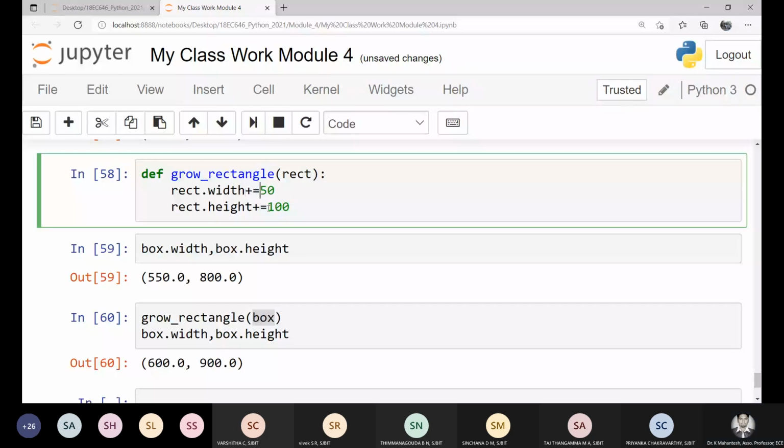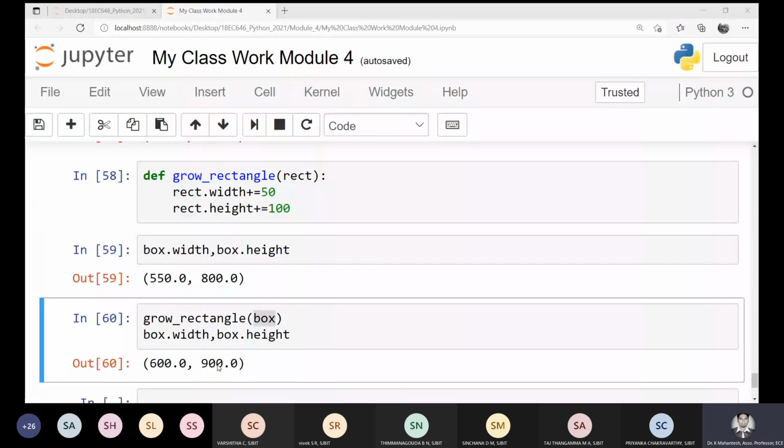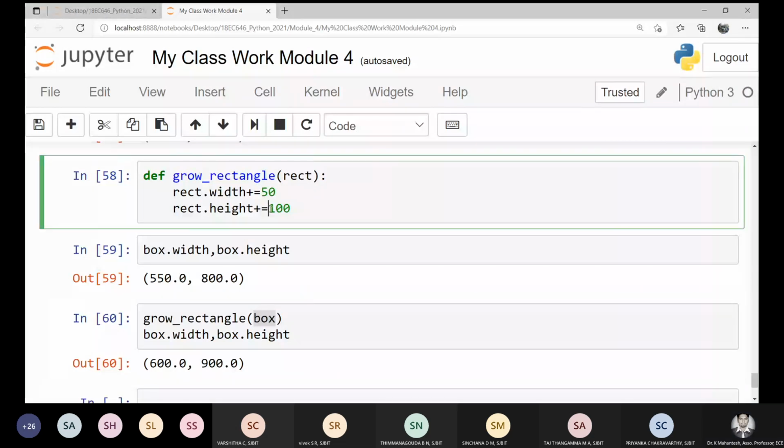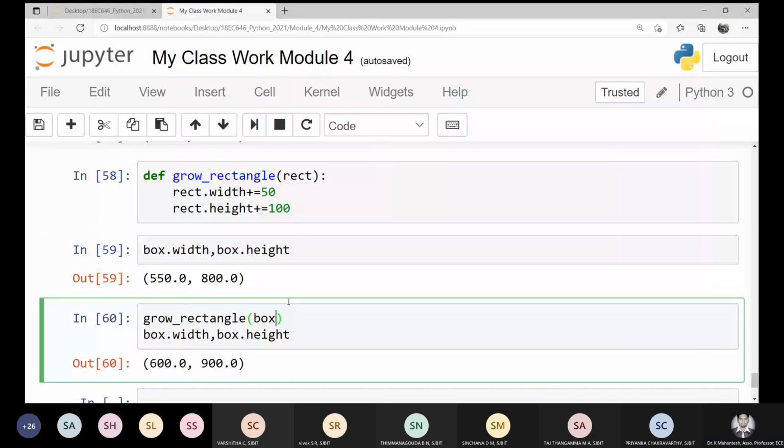Okay. Any doubt? No, sir. Yes, guys. Any doubt? No, sir. Okay. So also, instead of giving 50 and 100, I can ask the user along with this box to give 50 comma 100 also.